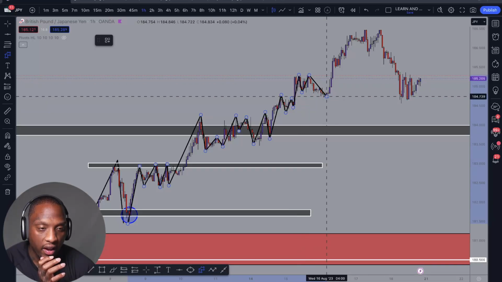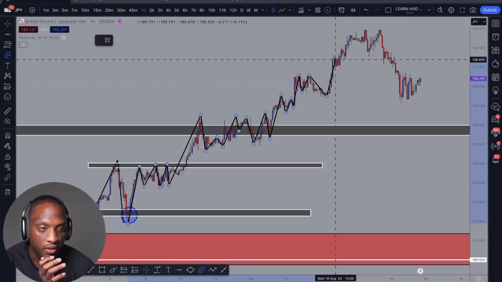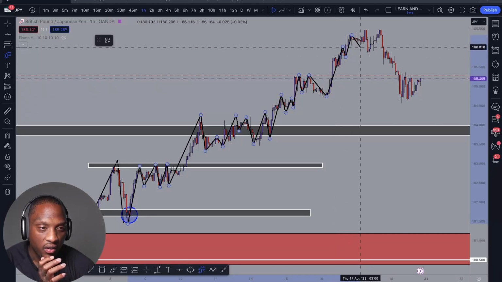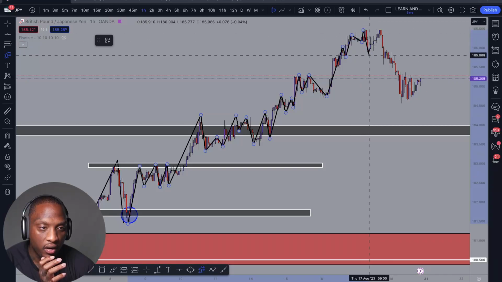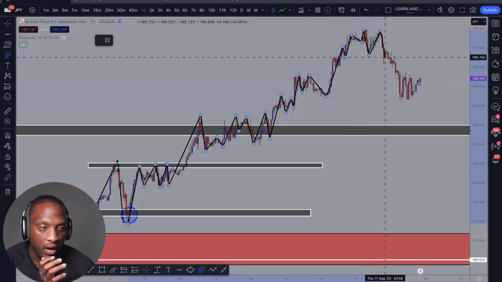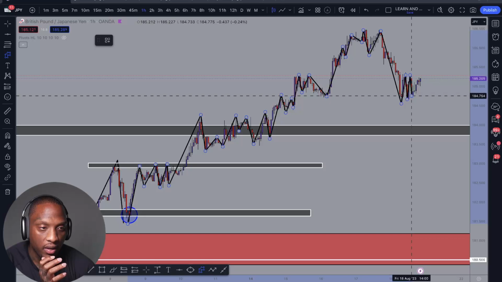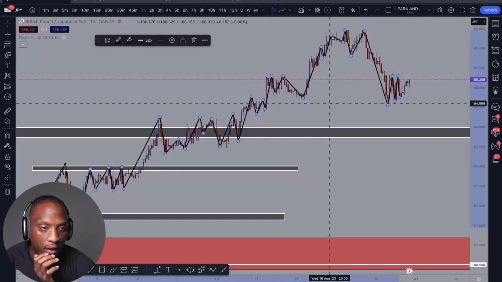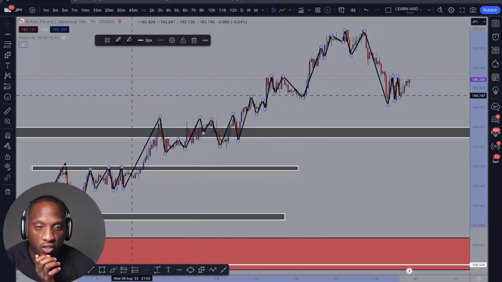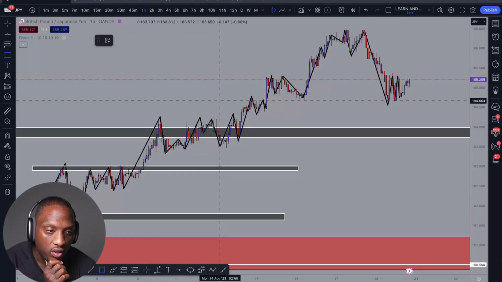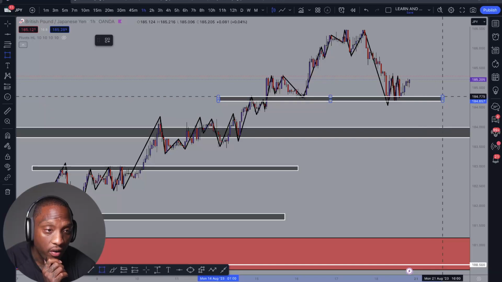You can see even right here how price used this to continue to push up. Then from right here, retest. Then we came, pushed up a little bit harder. Then we bottomed out. And then from right here was where we started moving a bit aggressive and consolidating a bit. So boom, if you look even right here, there's a zone right here. You dig what I'm saying?